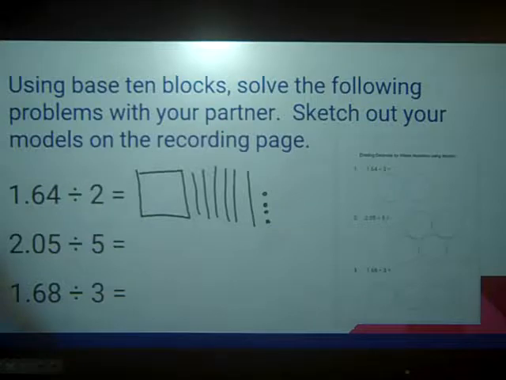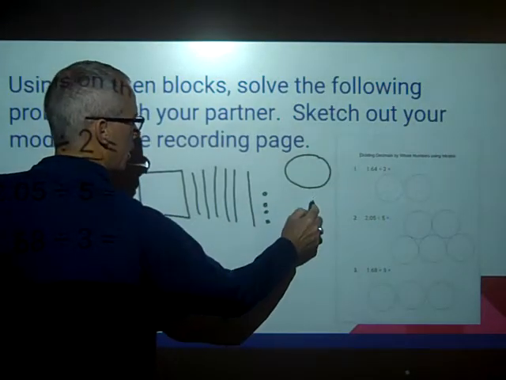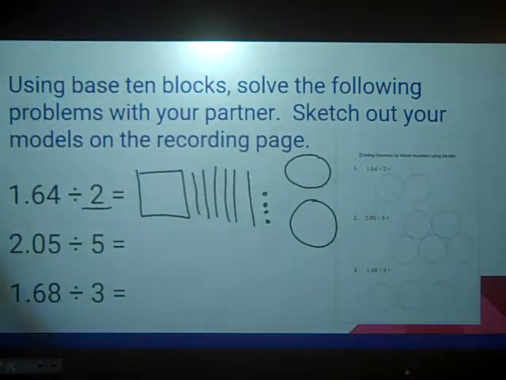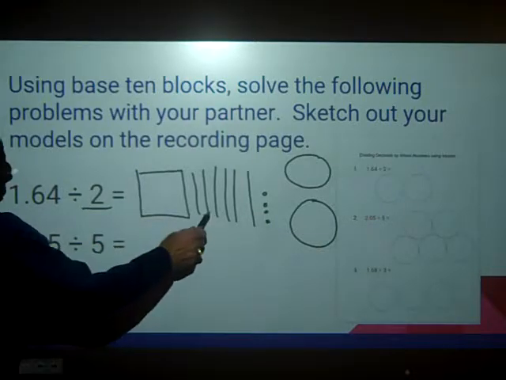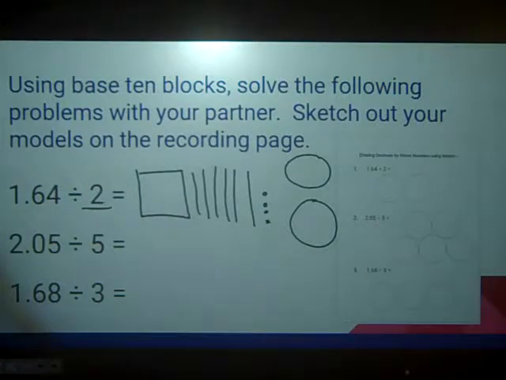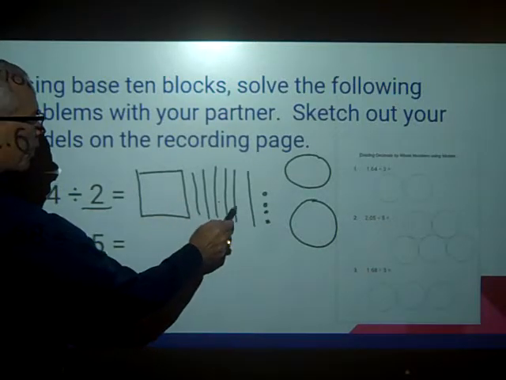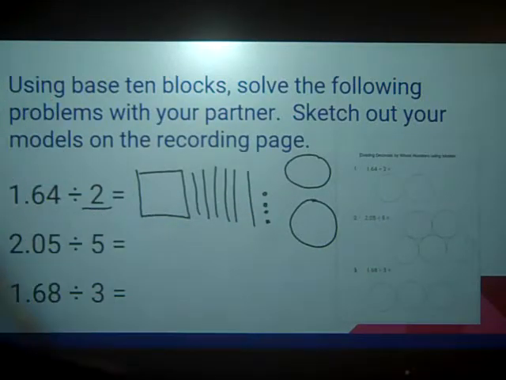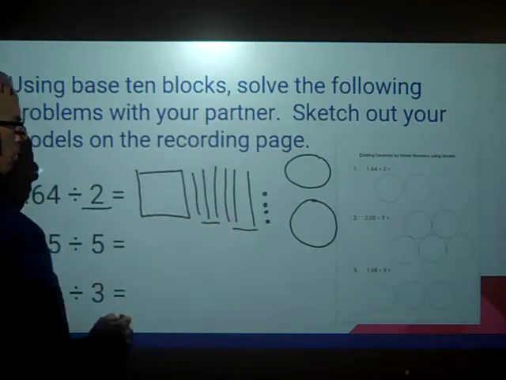Okay, did everybody see that? That's my quick sketch, right? What am I breaking it into? Two equal groups. So 2 equal groups. Okay? Do you see anything that I can divide into two equal groups so far? 1, 2, 3, 4, 5, 6, 64. Could I break up this 1, 2, 3, 4, 5, 6 into equal groups? Yes. How many each group? Two. I mean, three. Three.